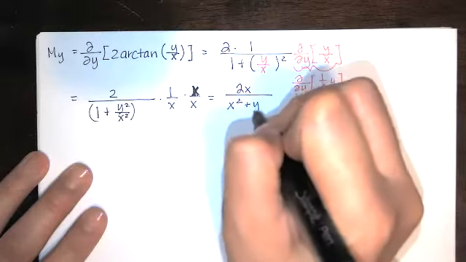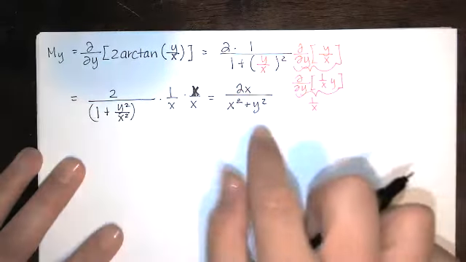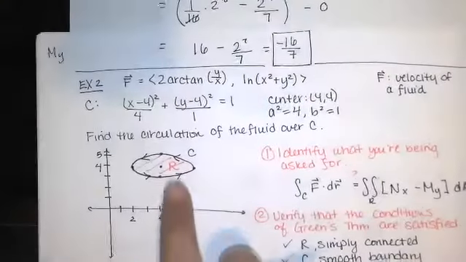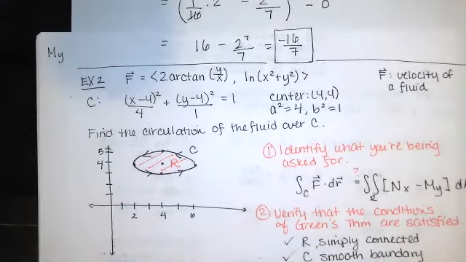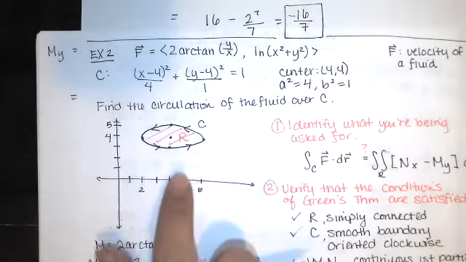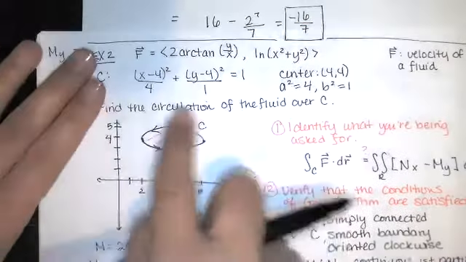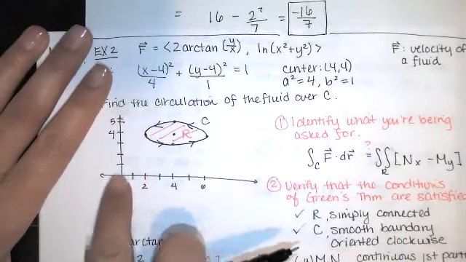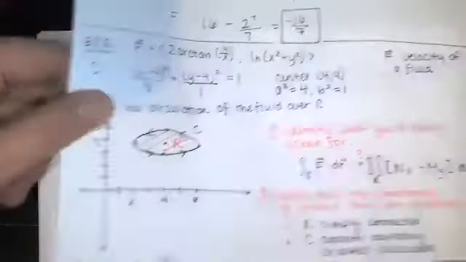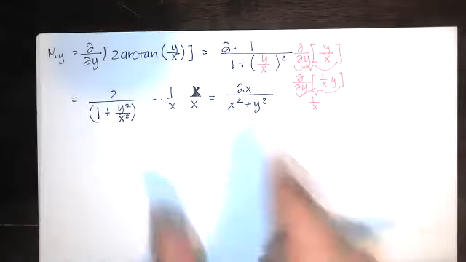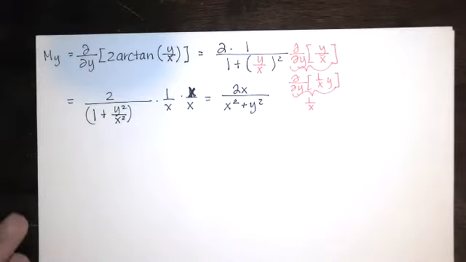plus y squared. And again, the only problem we have is when x squared plus y squared is 0, and that is nowhere near our region R, so we're good. We've got M has continuous first partials in an open region containing R. It actually has continuous first partials in all of the regions in the xy plane that do not contain the origin. Okay, and we're actually going to need that later for our integrand, so that's good.